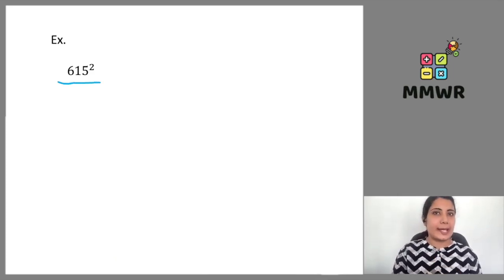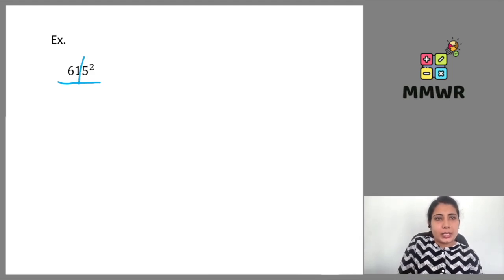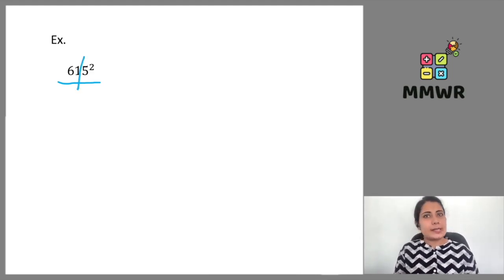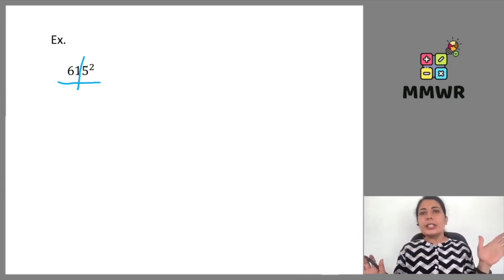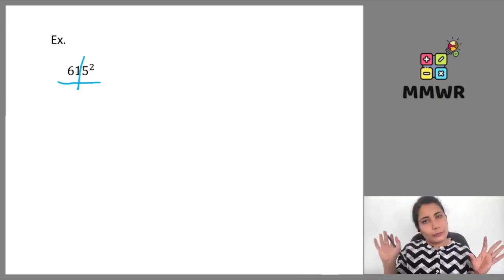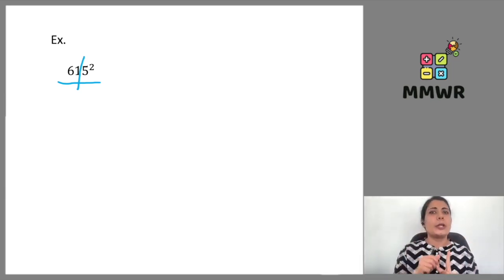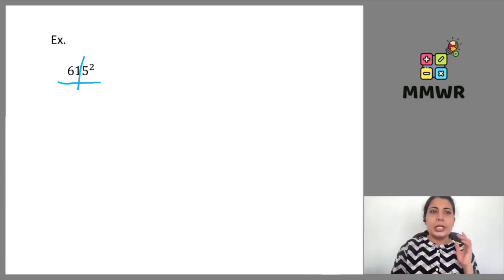Let's look at this example. How we'll be doing it? Again, I will be splitting it this way. We only have to make the groups this way. Only 5 will be alone, and the rest of everything will be in one group. So there will be only two groups: one group of the lone 5 and another group of the rest of the number. It does not matter here whether we have 1 digit, 2 digit, or 3 digit. Okay.